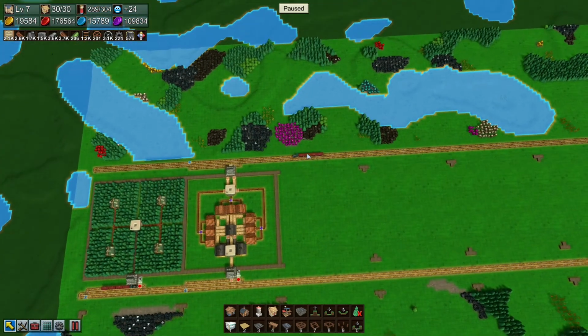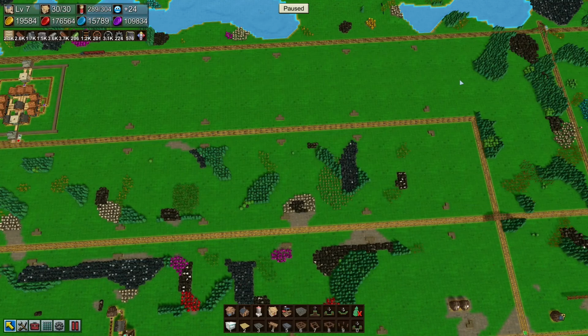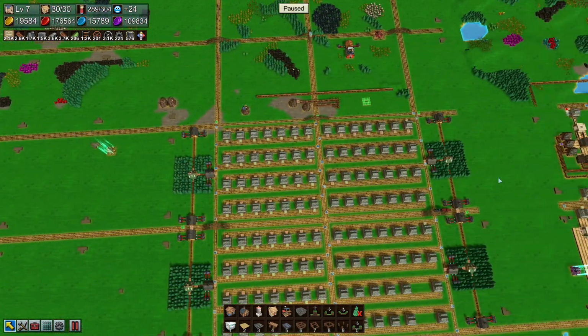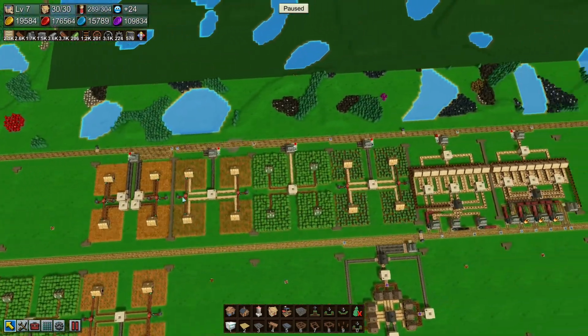I bought this land. We are bankrupt. In fact, I think I bought half of it and was kind of bankrupt, so I jury-rigged something to try and sell some more bread to get some things going. And I even at one point, I don't know if it's still here or if I actually removed it.